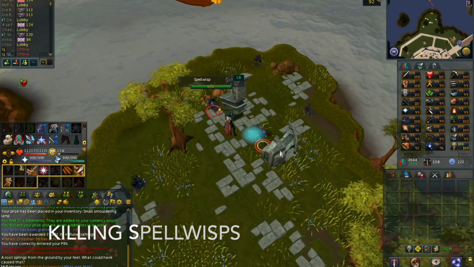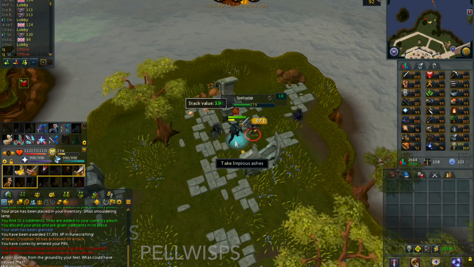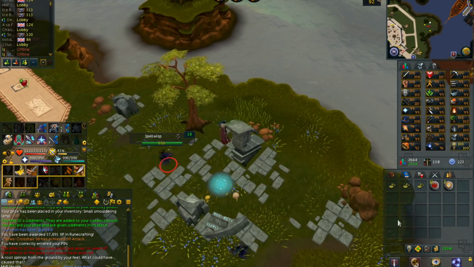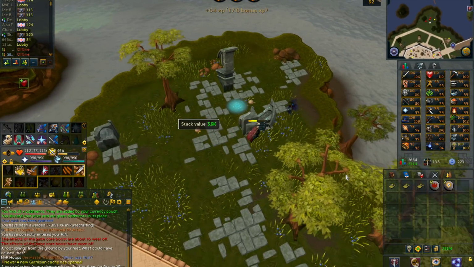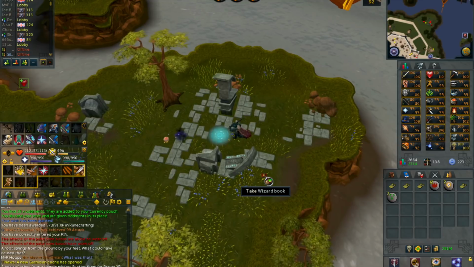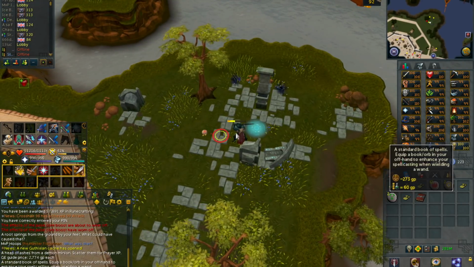Killing SPELLWISPS is actually a really great free-to-play money-making method, and it doesn't have too many requirements either. The one real requirement is that you need to have the Beneath Cursed Tides quest completed, and this is a pretty beginner quest, so it really shouldn't take you too long to complete if you haven't already. Another recommended requirement would be at least 50 combat. You can use melee or range. I would say range would probably be better because the SPELLWISPS are scattered out a little bit.